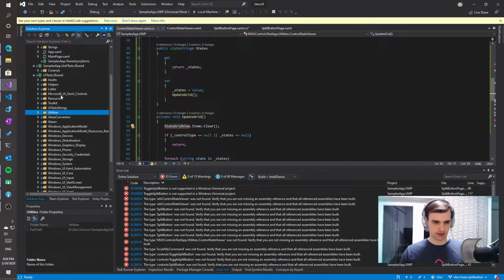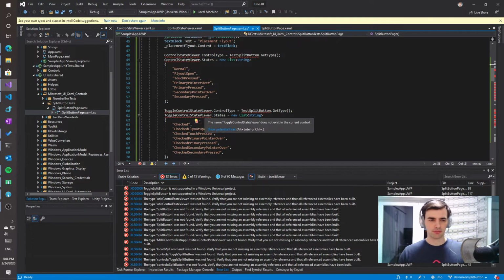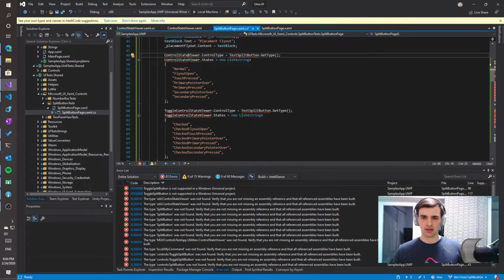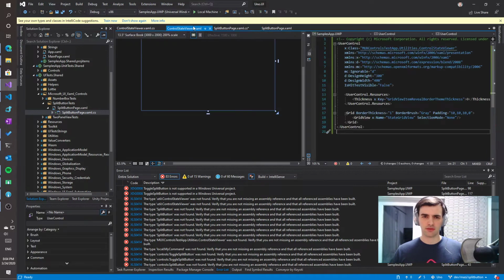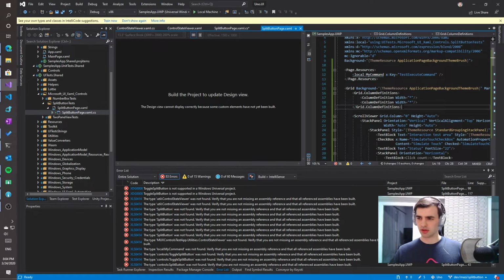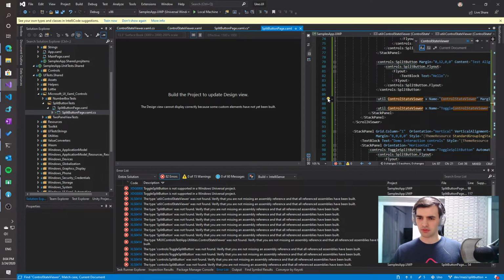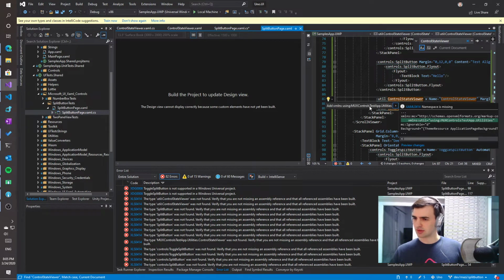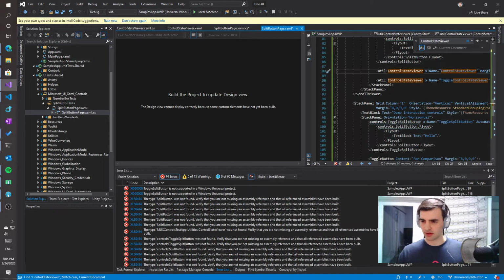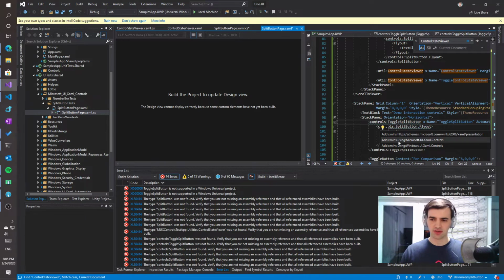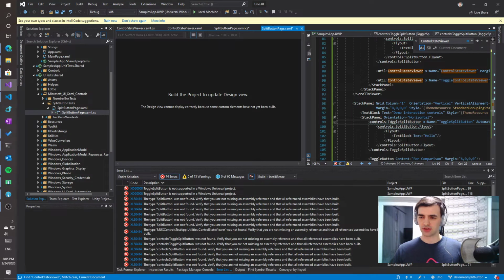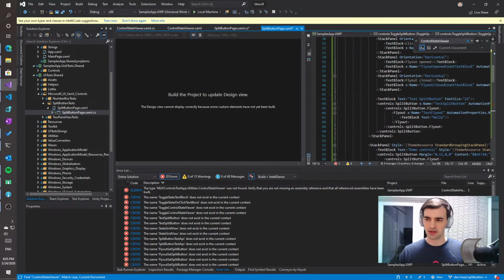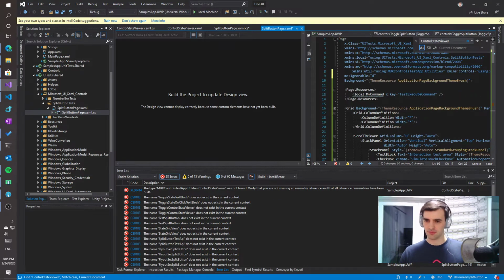Let's go back to the Microsoft UI XAML controls split button page. So ControlStateViewer is now available. It's on the page probably. Yes, this is here, but we have to import the namespace properly, which is using utilities. Then we have the split button, and we will use the Microsoft UI XAML controls one. There is also the Windows UI XAML controls one, but we will implement the new one just to make sure that we are using the latest stuff and that we are ready for the WinUI 3 transition.